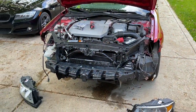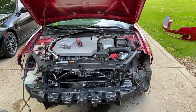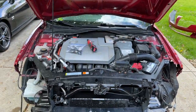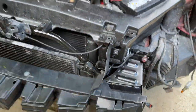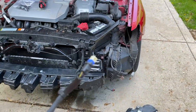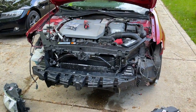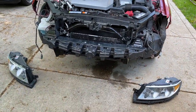All righty, I'm back, and I was working on some little nitty-gritty stuff that wouldn't be interesting for you guys to watch on video, so I took care of routing some wiring, hooking up a few little things like putting in the cowling, the windshield wipers, and a few other odds and ends. I had a broken sensor where the actual wiring harness itself was damaged, so I went ahead and spliced in a piece of wiring harness from one of the donor cars. Everything is kind of buttoned up mechanically — I've even put coolant in and run it through to make sure it's not leaking. What you see down there is residual from before; it's not actually leaking.